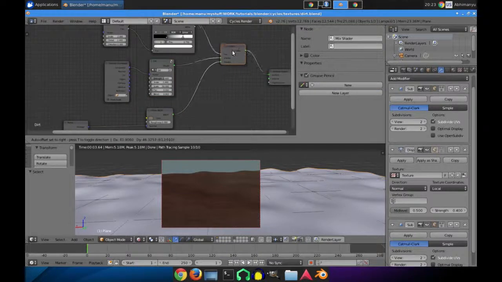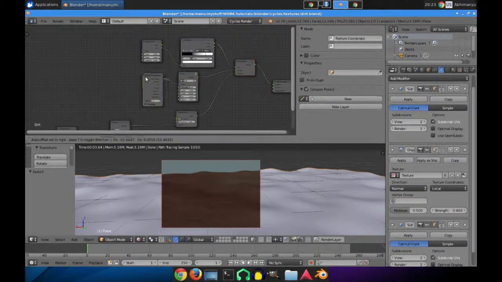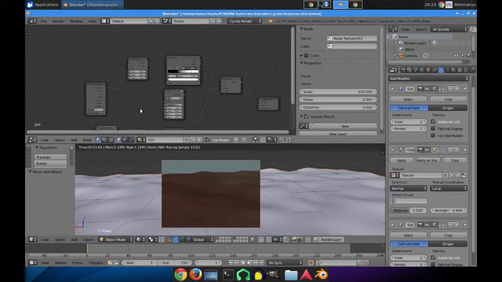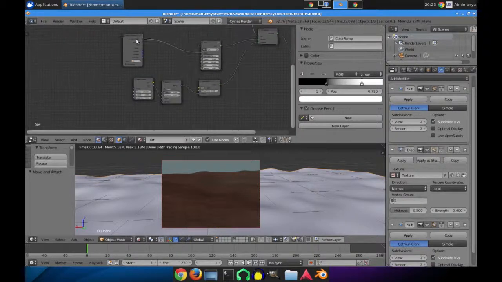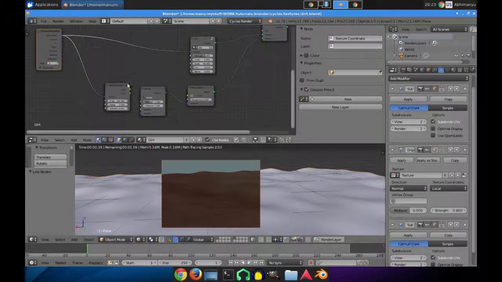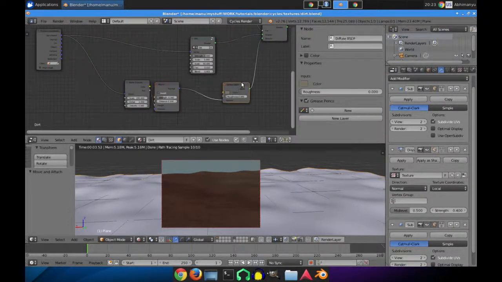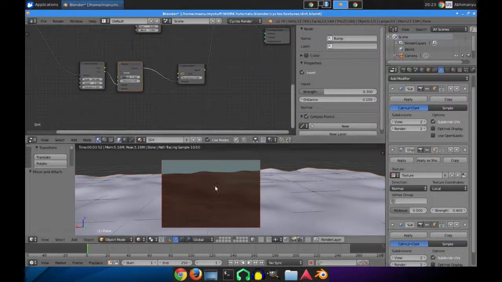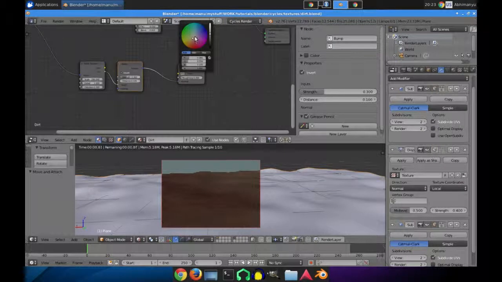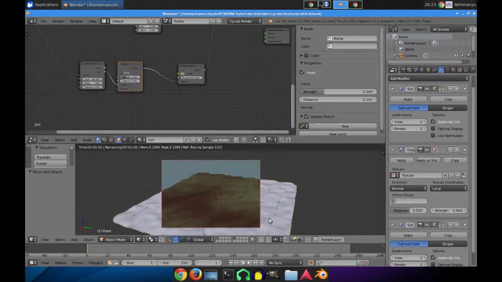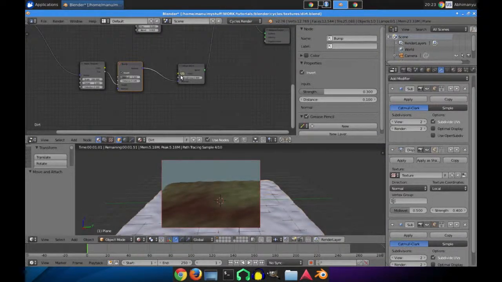Okay, now what we can do is add this in the generated, and want even lighter texture. Okay, a little dark.